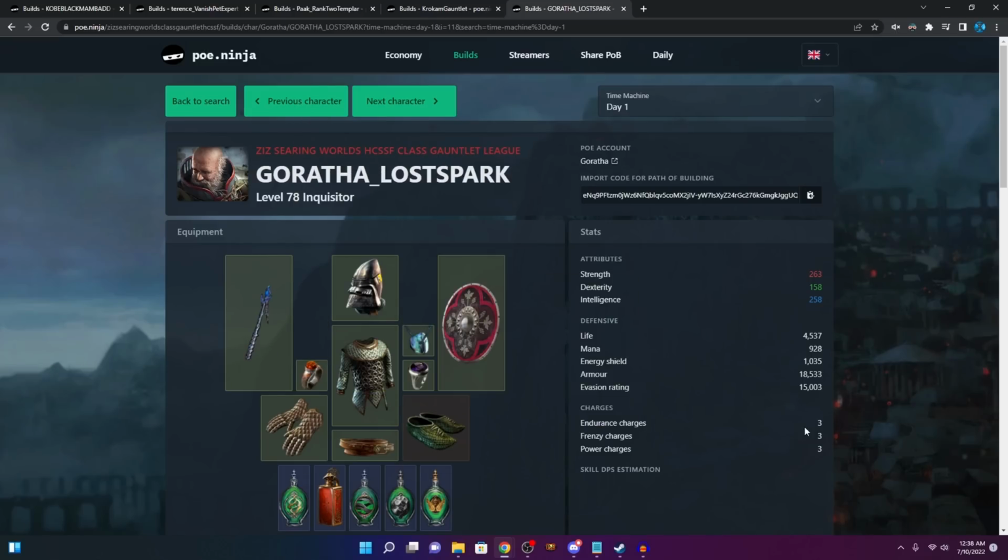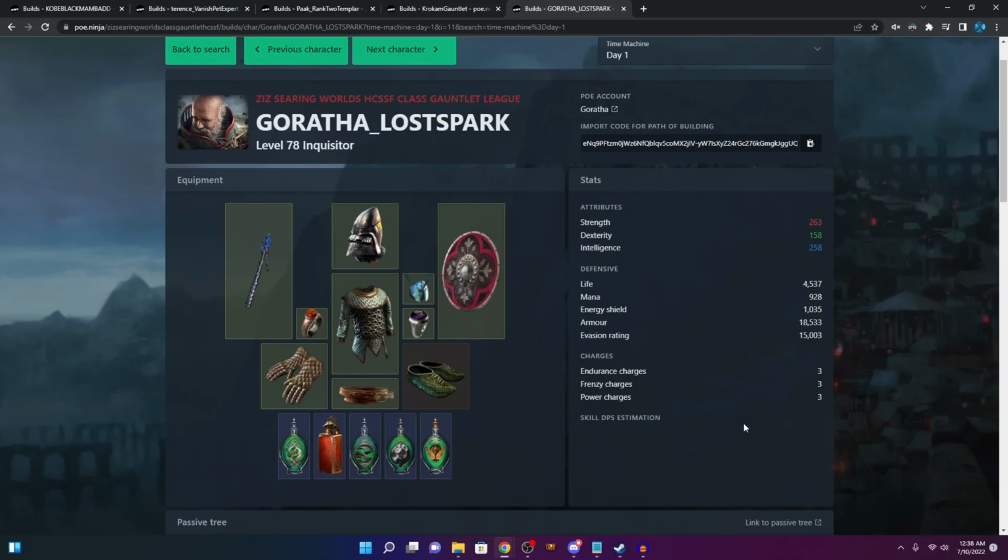And speaking of, the last build of the look into the Gauntlet is Goratha's Spark character, with the excellent pun for a name. This is on an Inquisitor. Inquisitor is pretty much the go-to ascendancy for feel-good self-cast. I suppose you could do it on Elementalist, but it's just not going to be the same.